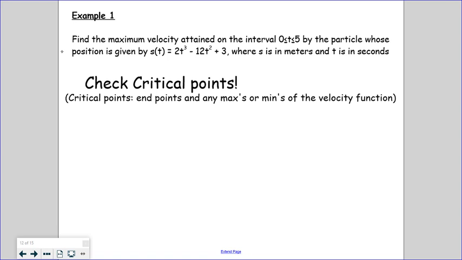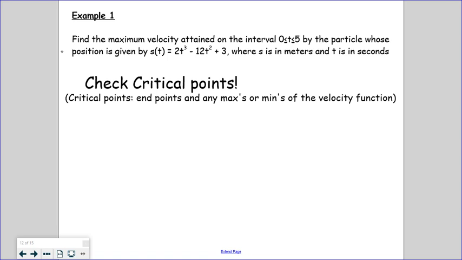Well, when they ask us to identify things like maximums or minimums, we are going to examine these things that are called critical points. Maximums and minimums can only happen at certain places, and those certain places fall into this category called critical points, and those include these things. The end points of the interval that is given to you. So if we were to look at this problem, they give us an interval and they say look from 0 seconds to 5 seconds. And so critical points would include 0 and 5, any end points of an interval that they were to give us.